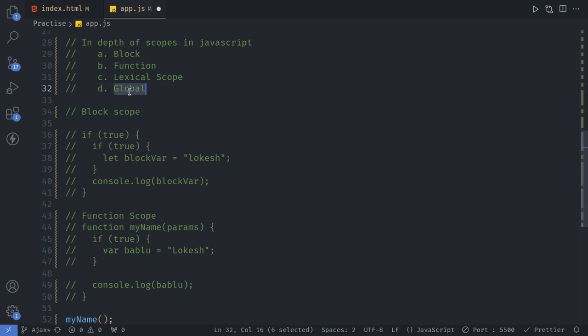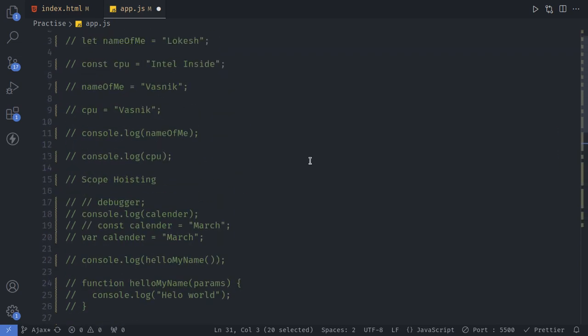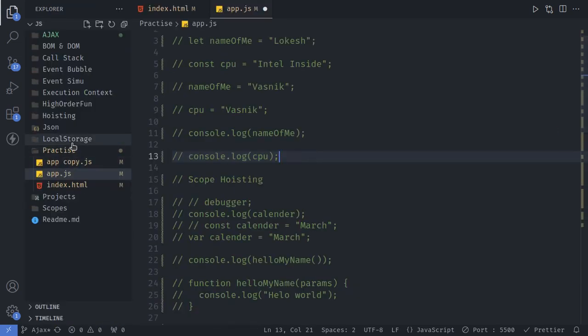Now there is the global scope. Global scope basically means creating functions globally without giving any keyword, and they can be accessible anywhere. And lexical scope is from parent to child and child to parent. We do not use lexical scope that much, so you don't need to understand it deeply. Okay, now let's talk about some other stuff. Hoisting is done, scopes are done, the main topics are done.